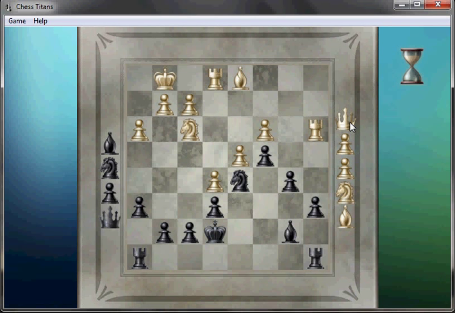I suppose he could try something with maybe rook over here to b8, then a bishop or a knight taking over here. But it just doesn't seem good to me. Okay, so he has his bishop there. Makes sense, I suppose.